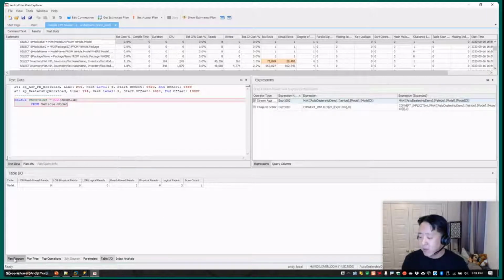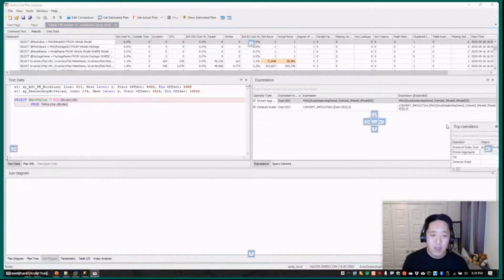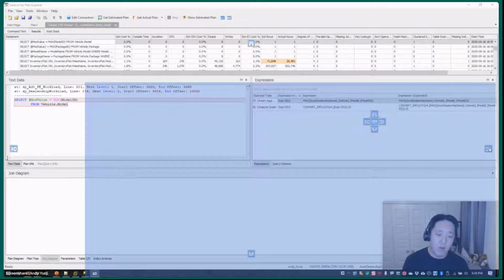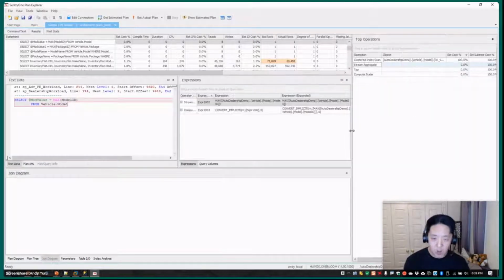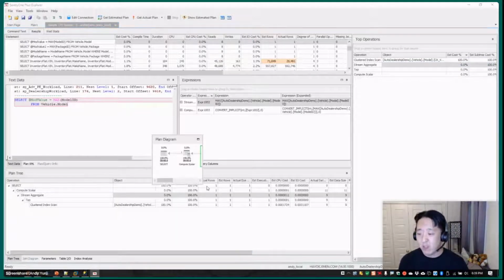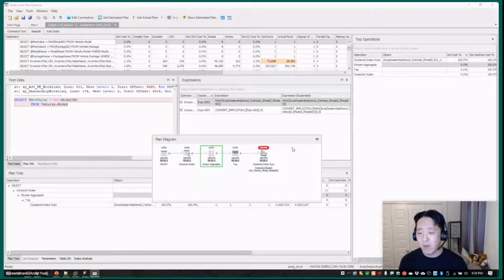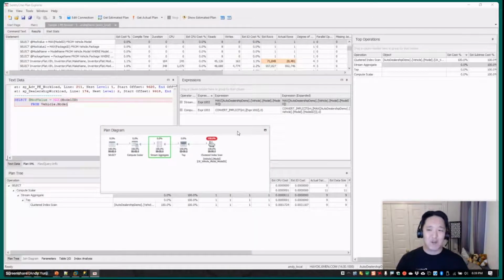I can even take things to the next level, and let's say I'm going to grab top operations. And you know what? I'm going to pin it all the way over to the right-hand side. So now it's actually another column over here, for example. So there's a lot of crazy things that I can do as far as stacking these different things and playing around with my different layouts, right? I could even just pop out a window entirely if I wanted to. Maybe I just want to have the plan diagram floating in the middle of my screen rather than having it docked to something.